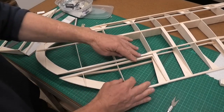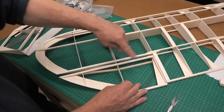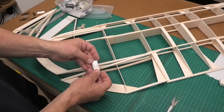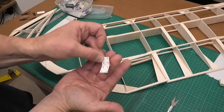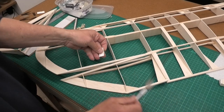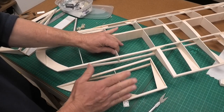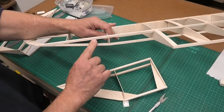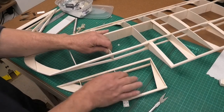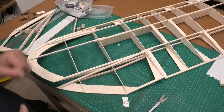Now, on the plans, it shows two hinges, one there, one there. I'm going to put a central one evenly spaced between the two. I think it'd be better to have three hinges, a bit more support, and I'm going to use these Cavan hinges from Germany, and I'm going to put a slot in and epoxy these into place. Of course, I won't put the hinges in until the wing is covered. I've marked the center line where the hinge is going to go, so I'll get those fitted now on both sides and make sure they're nice and smooth.